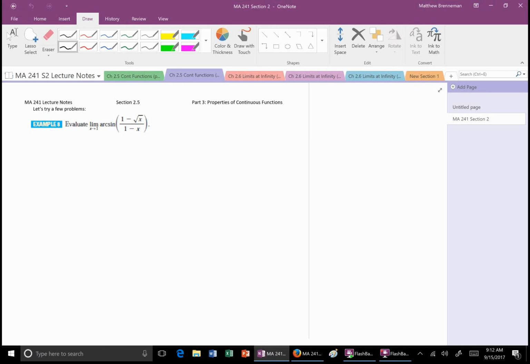Is this a product? So you have to be careful. There's actually a couple of things going on, right? There is a ratio, and I know how to deal with limits of ratios. So I have a ratio inside of here. But notice that's not going to get me the whole function, right? So you're right, this is a ratio, but I still have to deal with this guy.